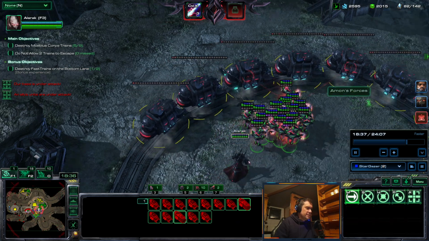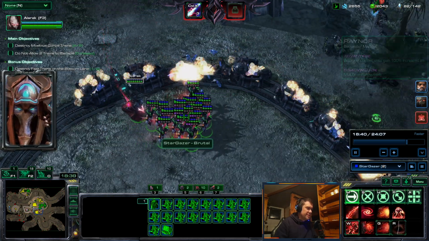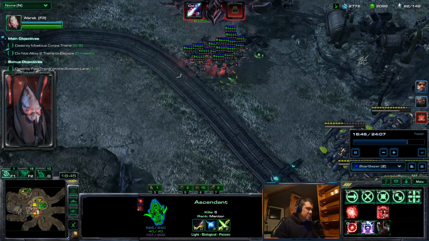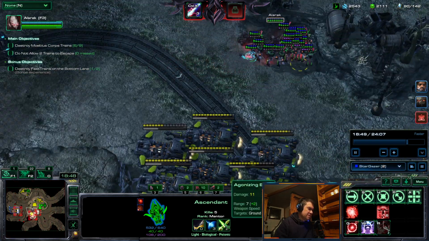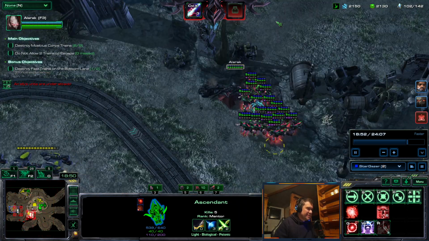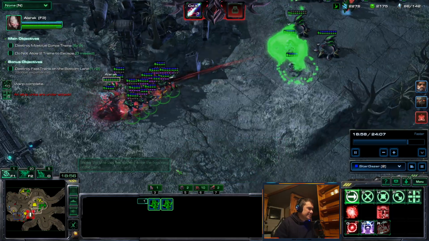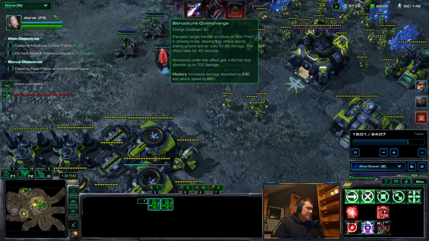Okay, now Ascendants can actually finish this train with their own auto attacks. Their auto attacks are nothing special, but they do some damage, you know. So, we have 16 of them. They can do something with it.